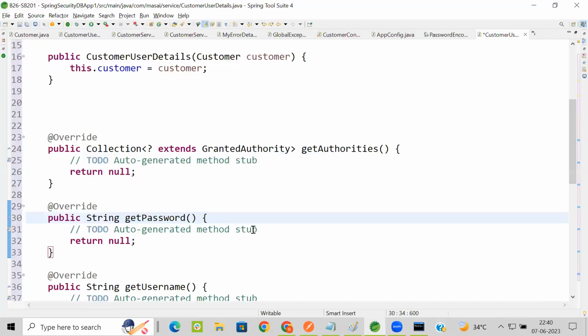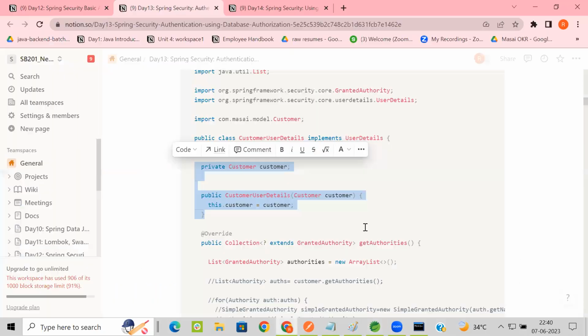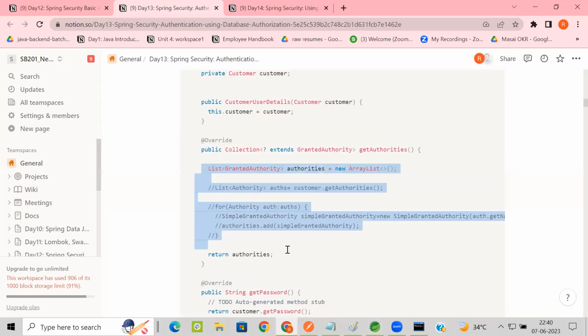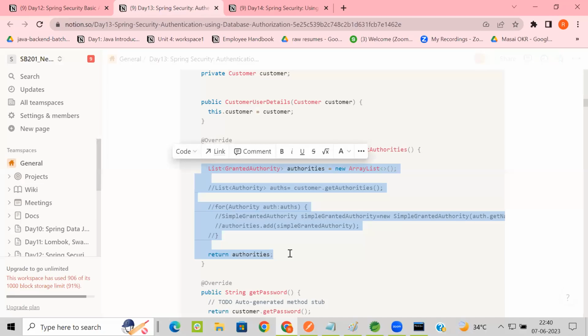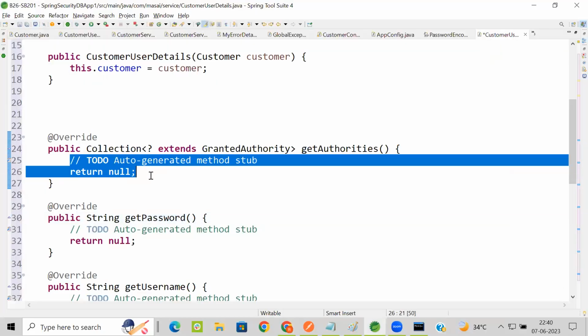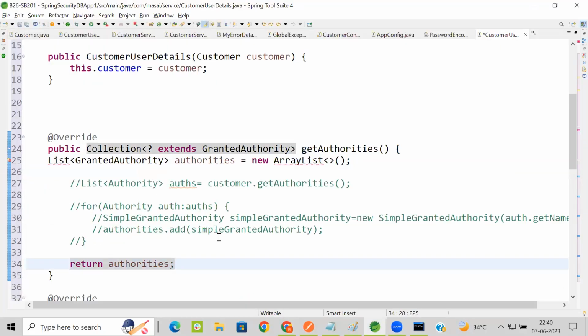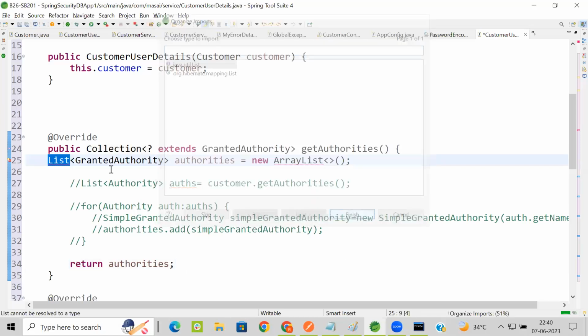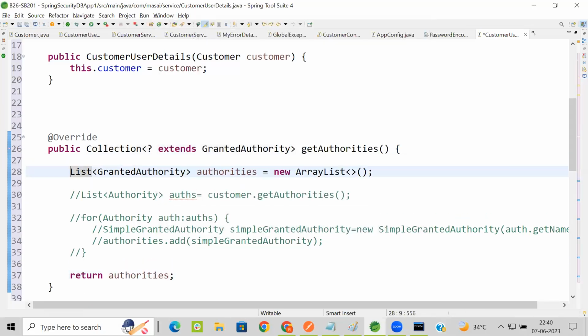So let me quickly do that. So here, inside this method, please concentrate here.